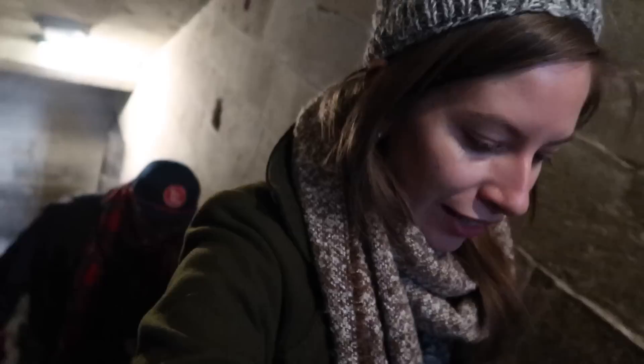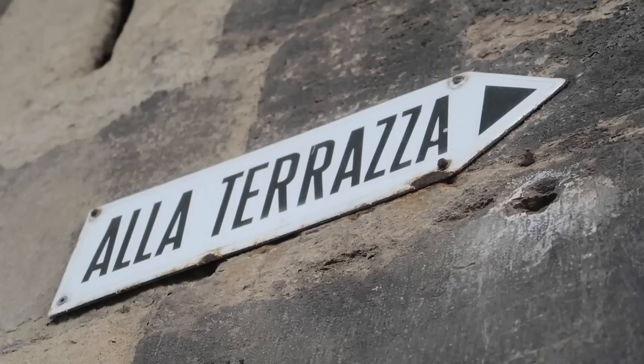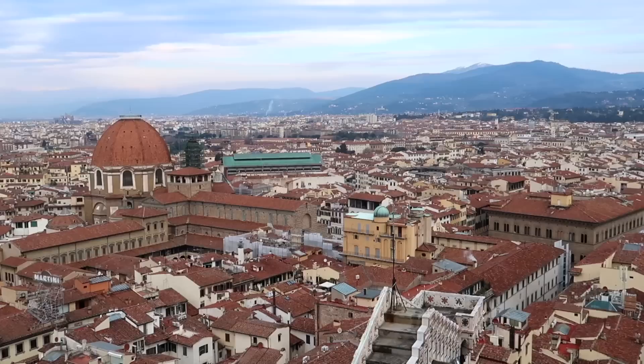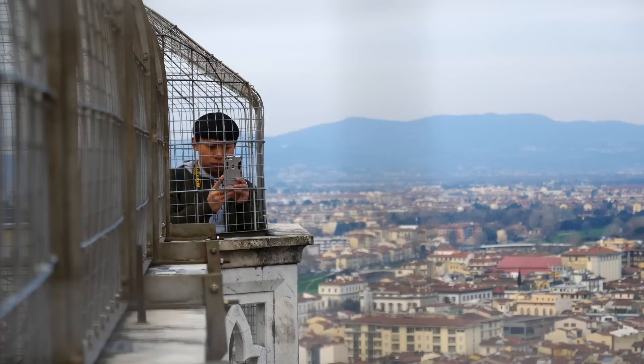So we are climbing — first people in this morning! Also known as Giotto's Campanile, the bell tower stands 84.7 meters tall and it's 414 steps to the top. The staircase isn't quite as narrow as some other bell towers we've climbed, but it is steep. The good thing is there are a few floors in between, so you can take a break along the way and enjoy the views as you slowly make your way up.